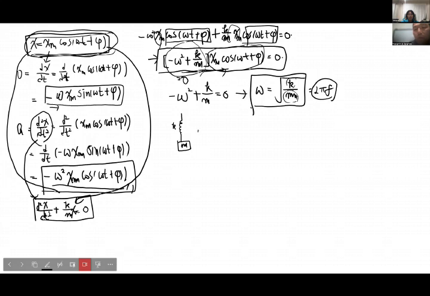What is the way to make this system or object move up and down faster? It is symbolized by this omega. Make the mass greater. Mass greater? Yeah. Why? In order to increase omega. If your m is increased, then omega goes down. Right? So it's quite the opposite. You need to make this m lighter. Then this omega goes up.